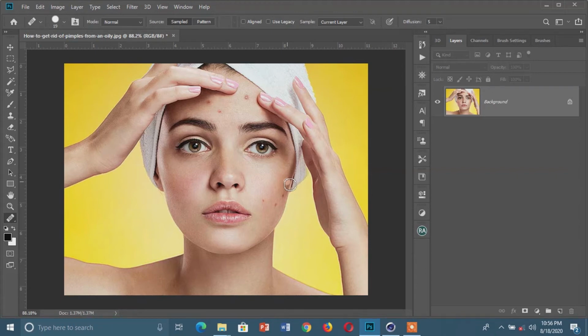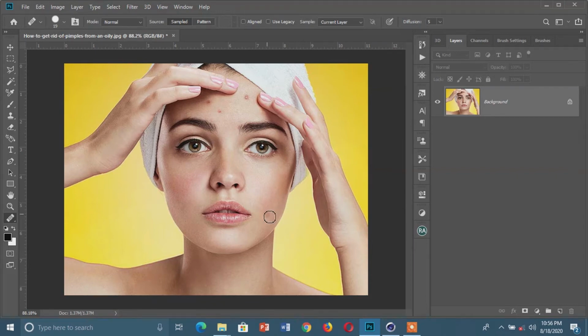So this is the difference between the spot healing brush tool and the healing brush tool. With the spot healing brush tool, I just click on my spot, but with the healing brush tool, I have to pick the area I want to replace my spot with. Finally we are going to move on to our patch tool. Before I go, let me just try a different way: click, replace, hold my Alt, select this color, replace, hold my Alt, select this color, replace.